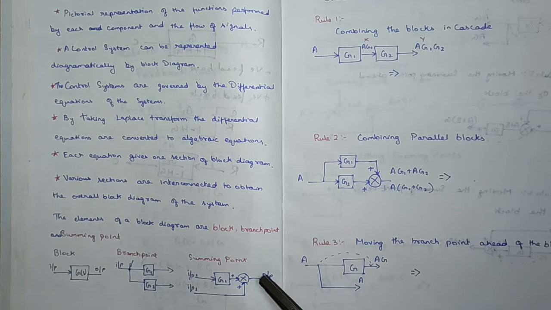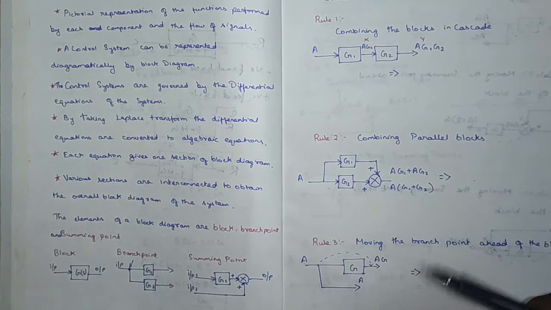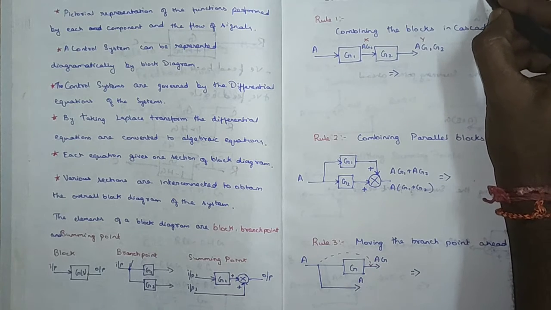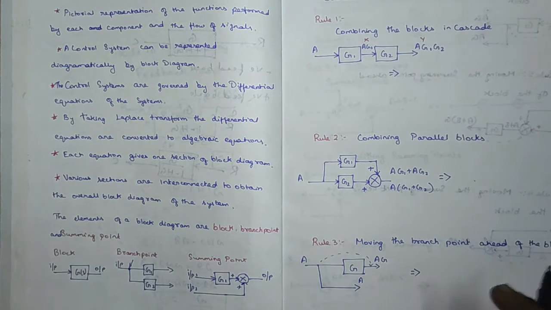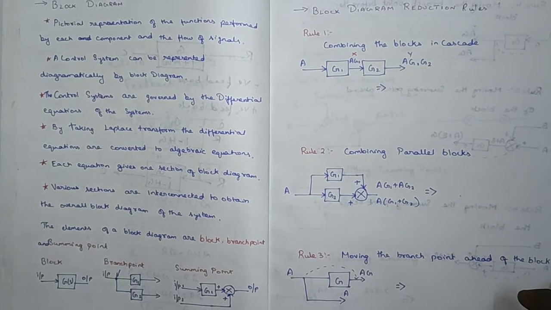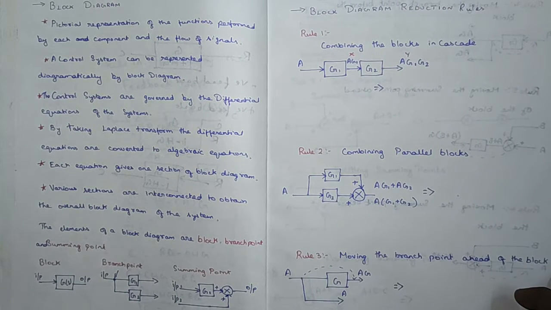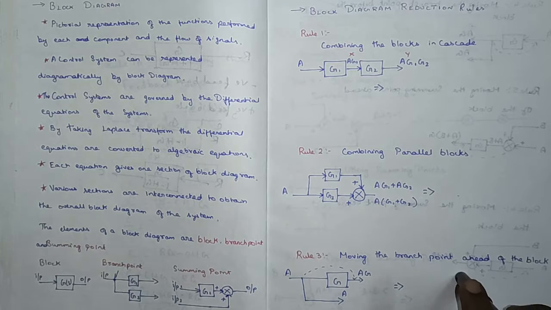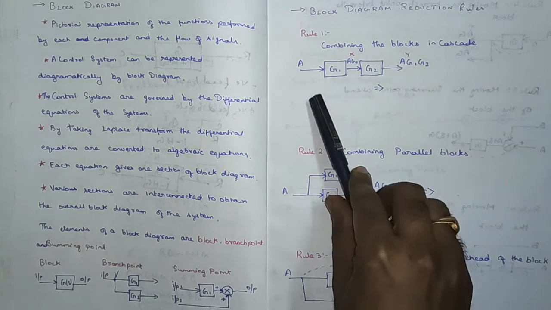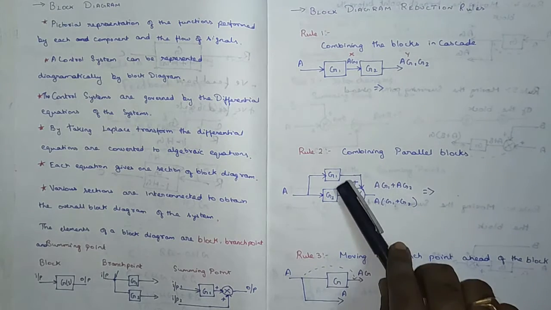By knowing the basic elements of a block diagram, we can move on to the block diagram reduction rules. We have a set of rules by using which we can reduce a complex block diagram of a control system into a simplified one. A basic thing when you look at a block diagram of a control system in order to find a simplified one is, the first rule is to find whether the blocks are present in series or parallel. So first we will find whether the blocks are present either in series fashion or in parallel fashion.